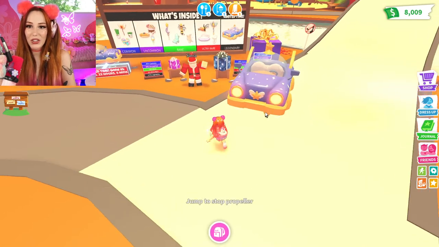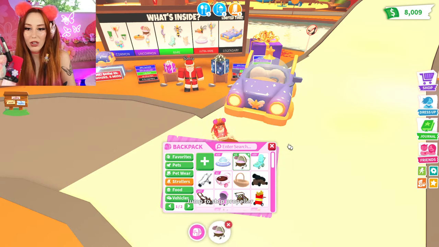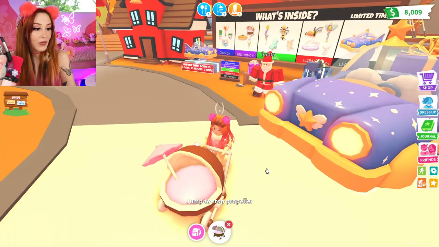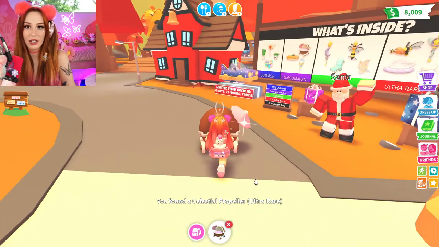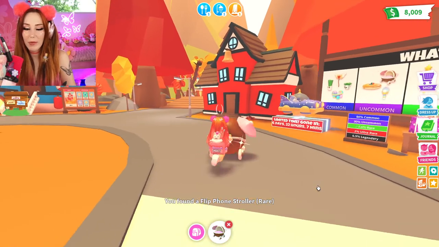Cute! Oh my gosh. Okay, so the one that we missed was this little coconut stroller. We got two of them. Cute. I love this one. It's reminding me of Margaritaville.